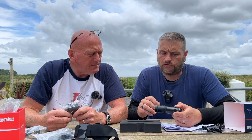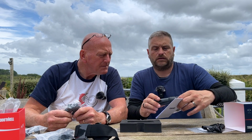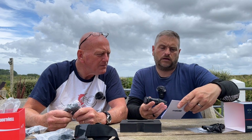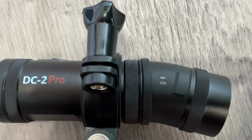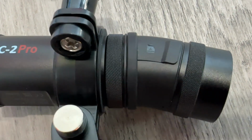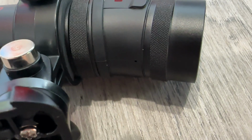And the microphone. Where's it saying the mic is? On that side, is it? Must be just a hole. Yeah. The mic. There we are. Right at the bottom, there's a tiny little hole. That's the microphone. So that's going to be quite noisy. Yeah, that's all right.